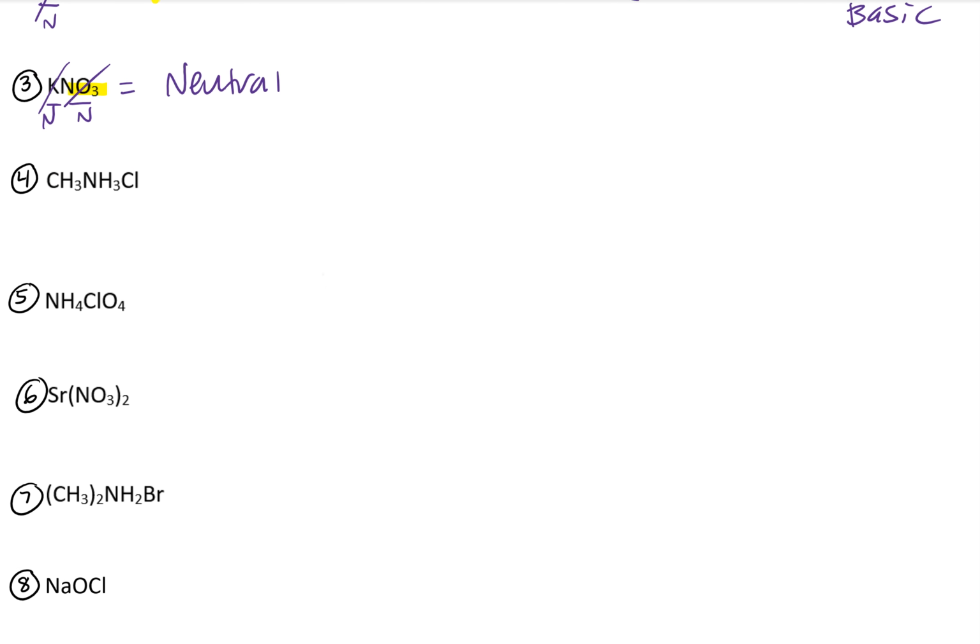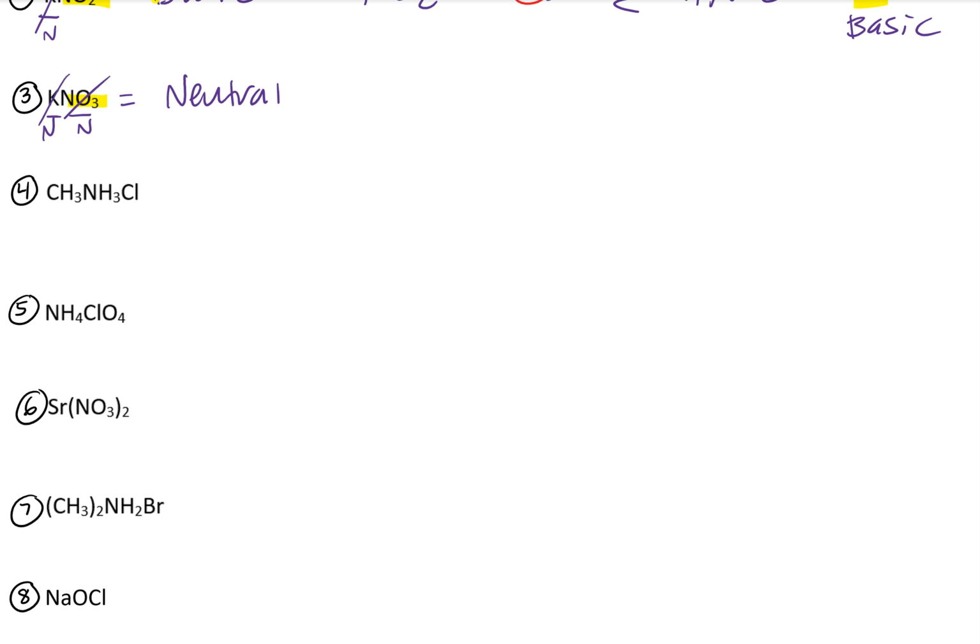Number 4, I got something crazy here. I have nitrogen with 3 hydrogens and this methyl group CH3, and then bonded to a chloride. Well, I know chloride, -1, is a negative ion. So all of this other stuff must be the positive ion. I know HCl is a strong acid, so the chloride ion is neutral, you can ignore it. The remaining ion is positive, and all positive ions are going to be acidic. So together, an acid plus a neutral equals an acidic solution.